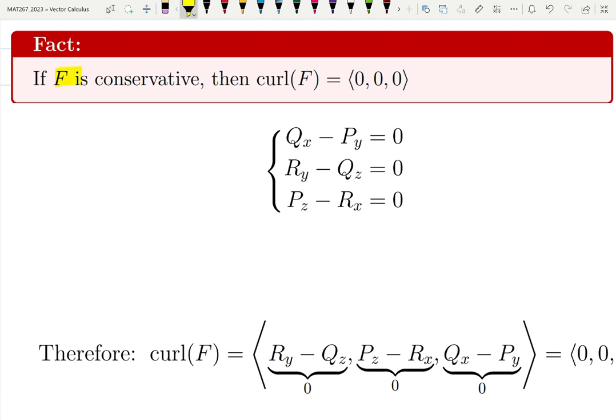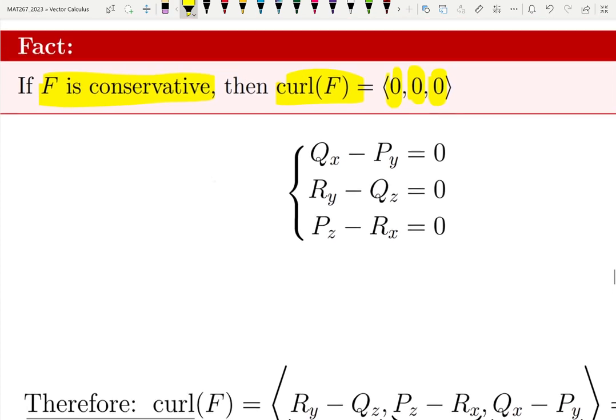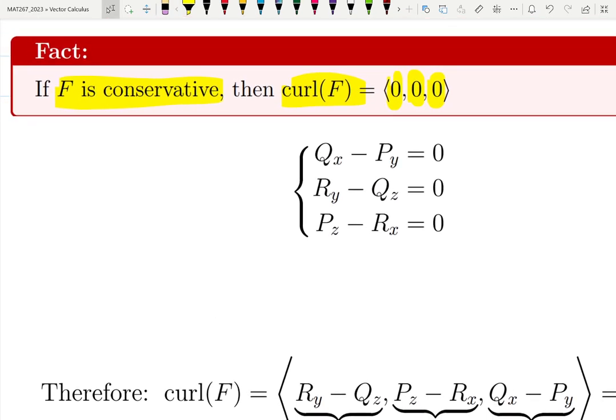So write down, F is conservative when curl gives you 0, 0, 0. But what are those zeros? Those are differences which we already know from the determinant. Each difference gives you 0. I guess you can write down x to y, y from z, z to x, q, p, r, q, r, p. I know it's hard to memorize, so I just remember the determinant.